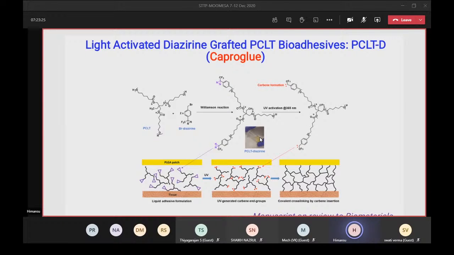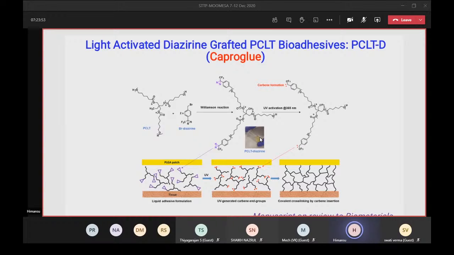This is actually polycaprolactone, which is solid, right? So polycaprolactone triol means this is occupied by three hydroxyl groups, right? So when we do that, we have a synthetic strategy and we can make it into liquid form. This is very important. The liquid formulation can be directly mixed with this kind of bromodiazepine with the same concept, that is Michael addition there, and here it is a Williamson reaction, and you can directly get this adhesive.